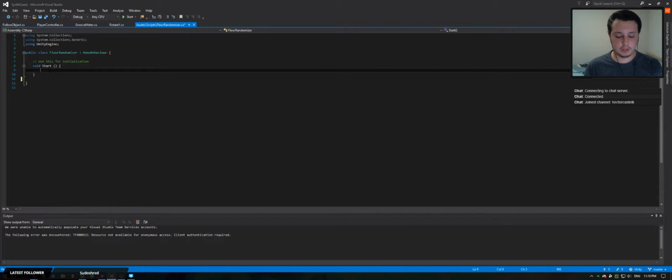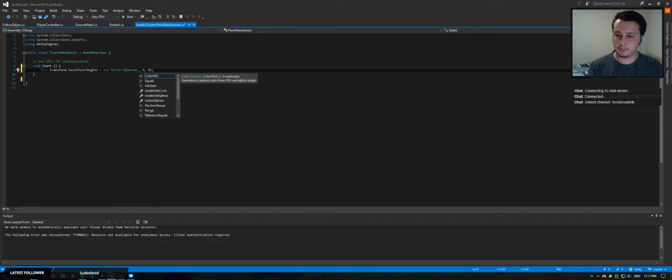It's going to make this.transform.localEulerAngles equal a new Vector3, something, 0, 0, and here something. It's going to be Random.Range, and it's going to go from 0 to 360.